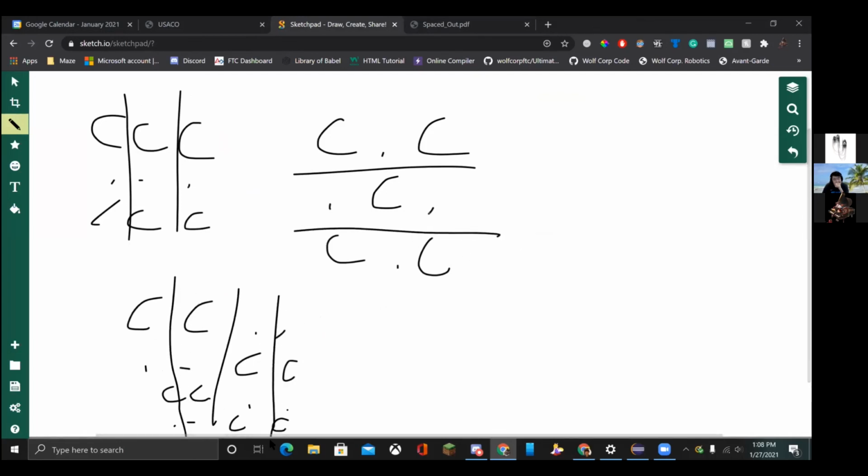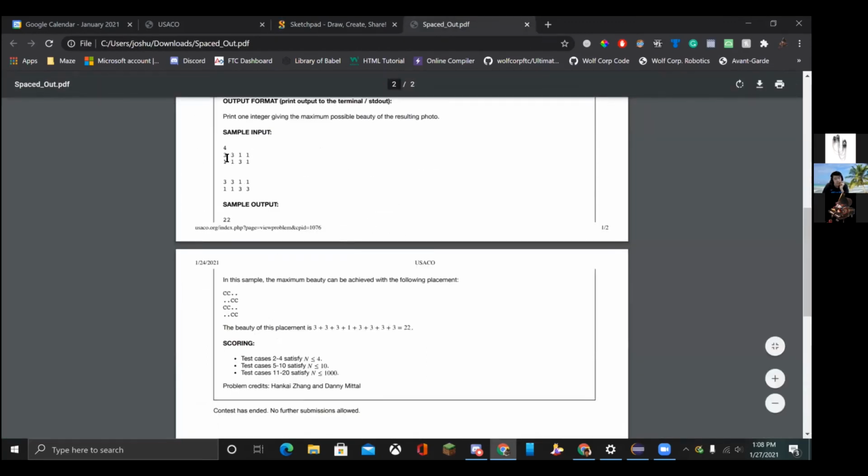If they alternate between cow and no cow, they'll result in a pattern that has every 2 by 2 square having 2 cows. It doesn't matter if you do it by columns or by rows. If one of them has an alternating pattern every single time, cow, no cow, cow, no cow, and so forth, then the resulting pattern will always be 2 cows in every 2 by 2 square. So now you know that either the rows or columns have to be alternating between cows and no cows.